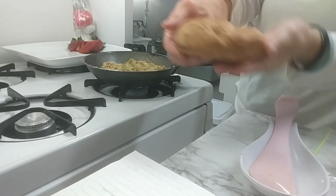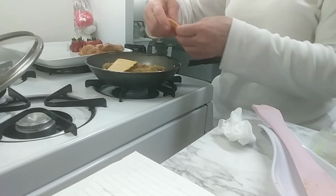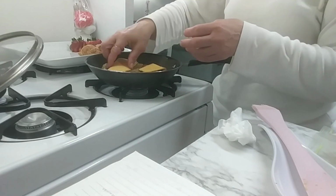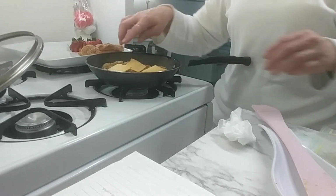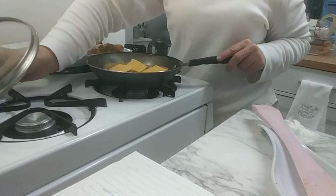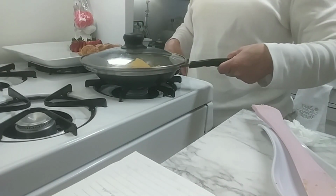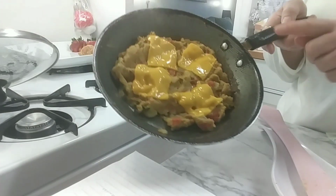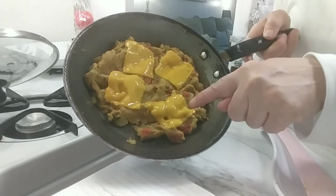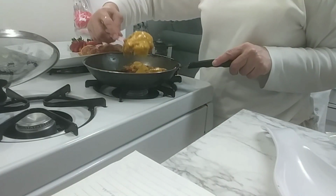Look at this. I am going to add my vegan cheese. And this vegan cheese melts. So I'm going to add that. Let's cover this up so that cheese could melt. And I'll be back. Okay, so I wanted you guys to see how the cheese has melted. So far, that is dairy free.